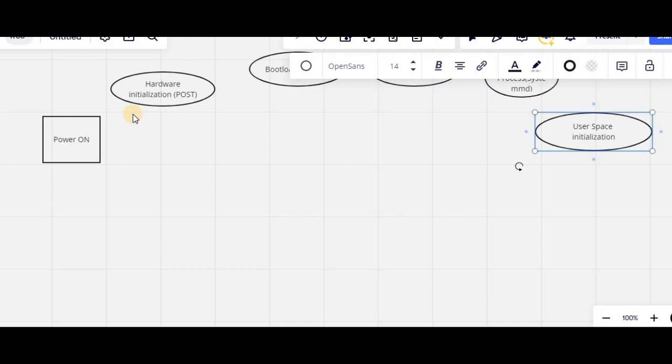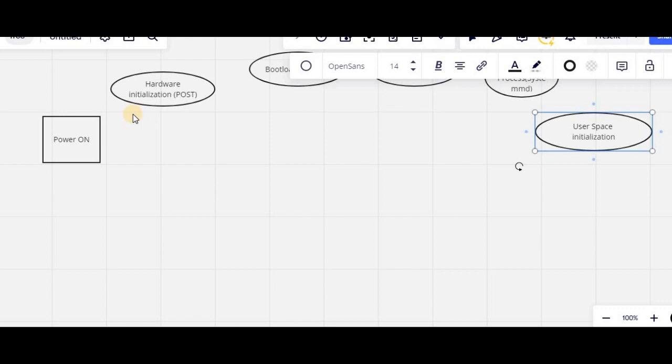If you have a graphical desktop environment installed like GNOME or KDE, you will eventually see the login screen or the graphical desktop environment loading. Once the init process has started the background processes and system services, and all those are initialized, we will see user space initialization, where we get a graphical desktop environment. That is only when we have GNOME or KDE installed.